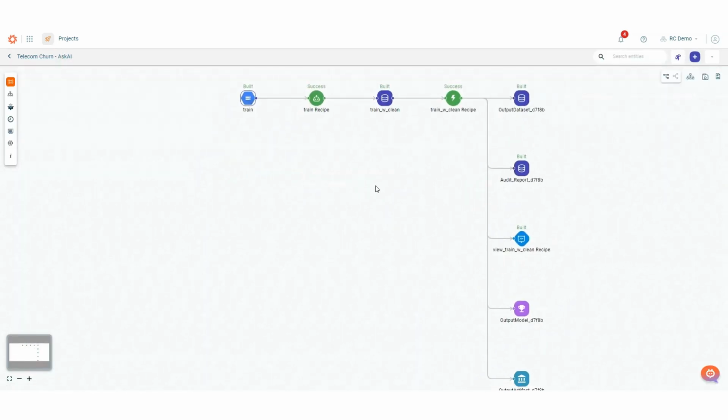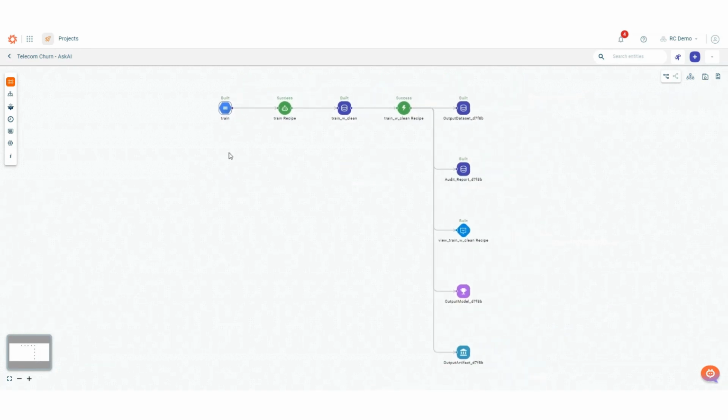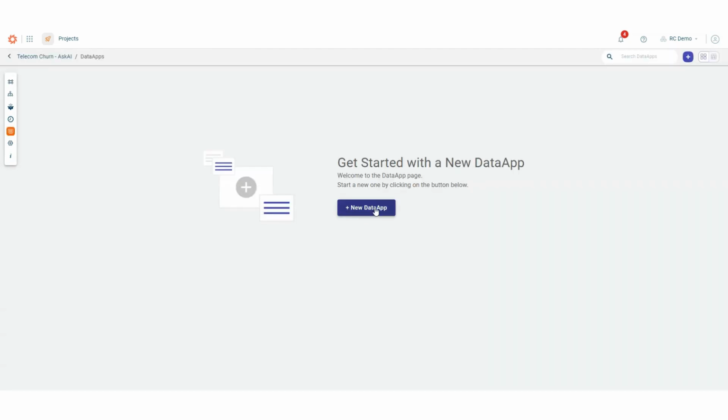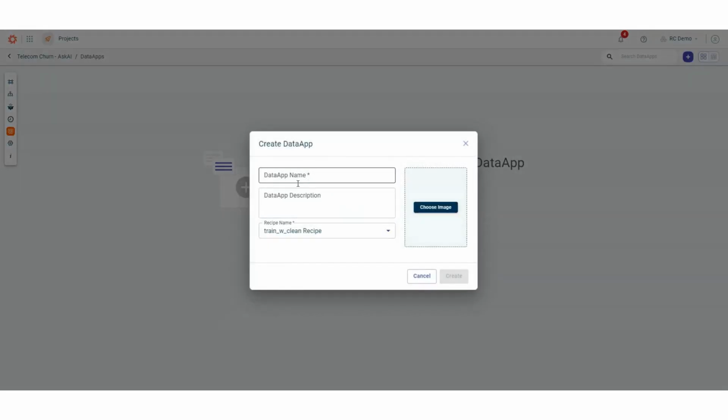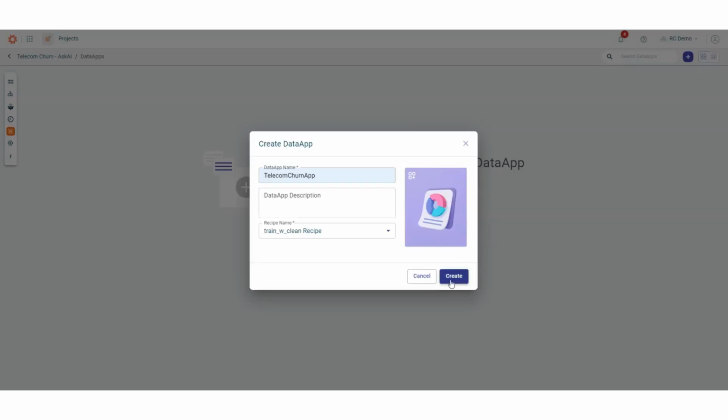Last but not least, once you have all these project pipelines created, you can also create a data app, a fancy data app without coding. So you can say this is the telecom churn app, and we're going to create this based on this clean data set, and we're going to choose just a fancy image to represent this data app.